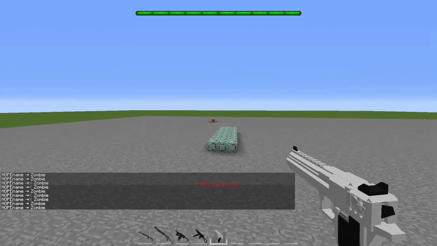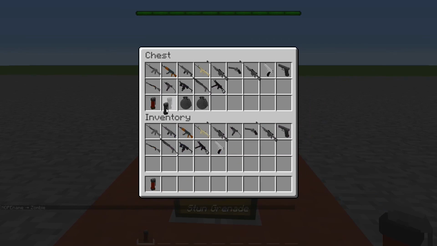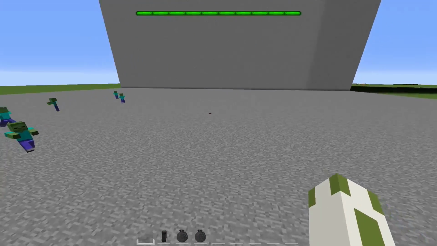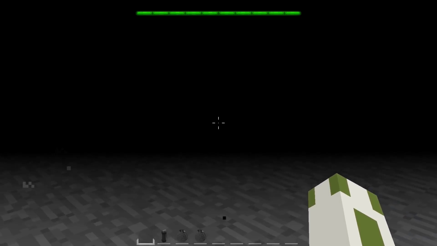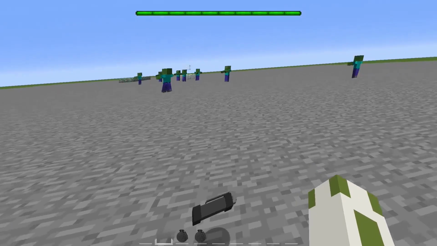In addition to these guns, I also have four types of grenades. Especially the first two don't really make sense in single player. It's a stun grenade and a flashbang. They are quite similar, but with only a few minor differences.